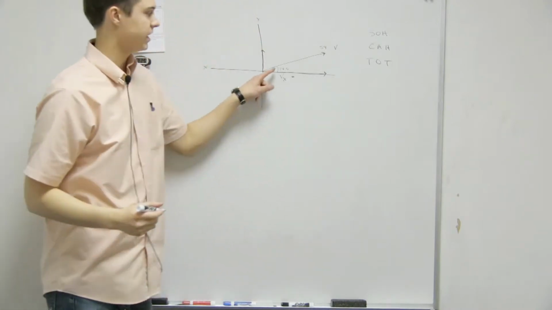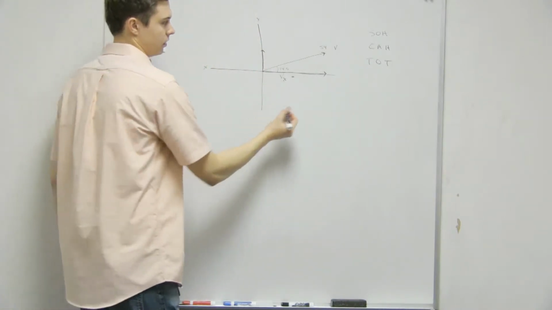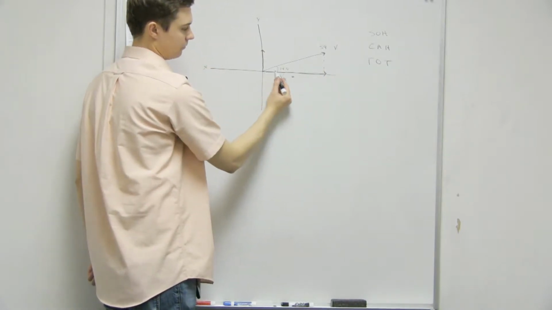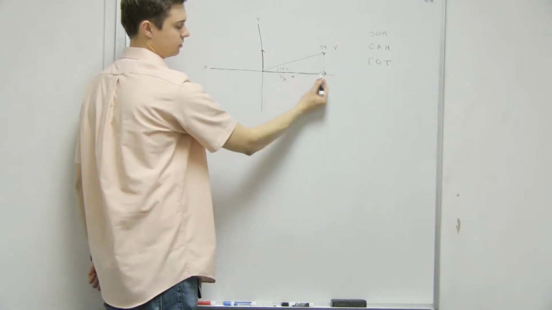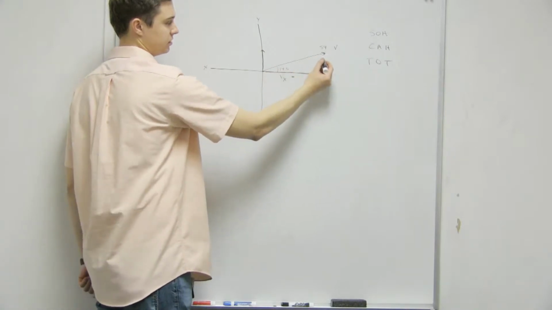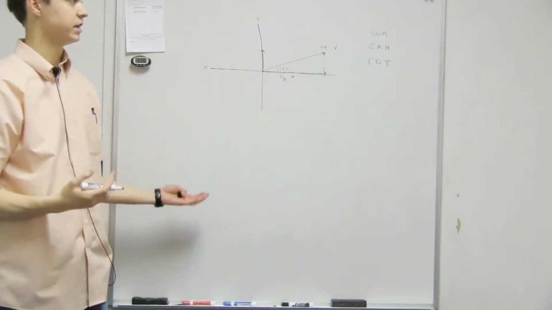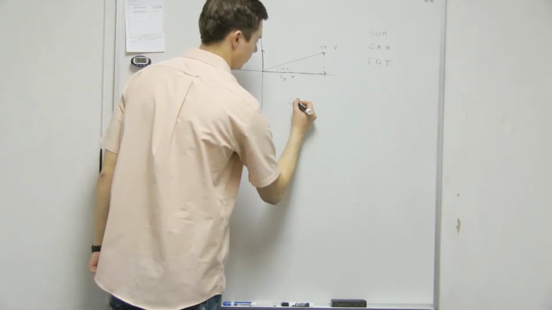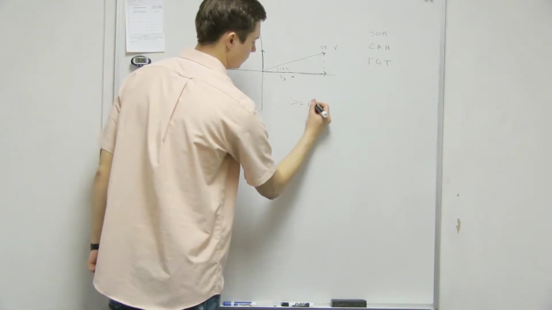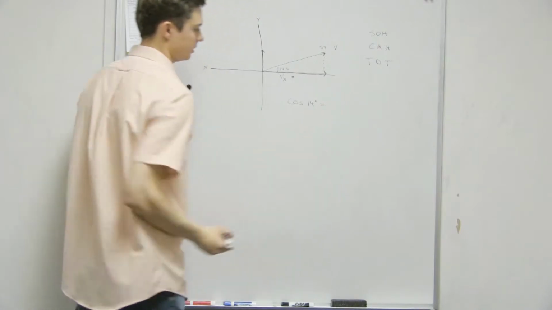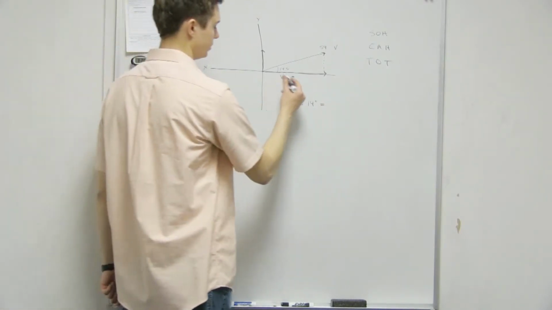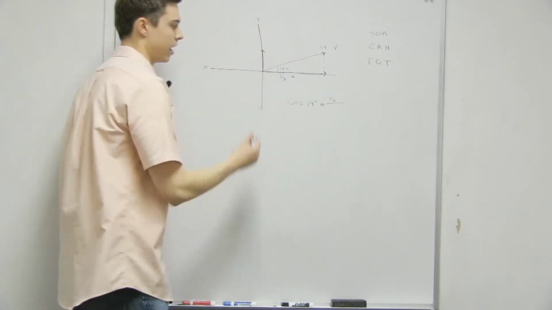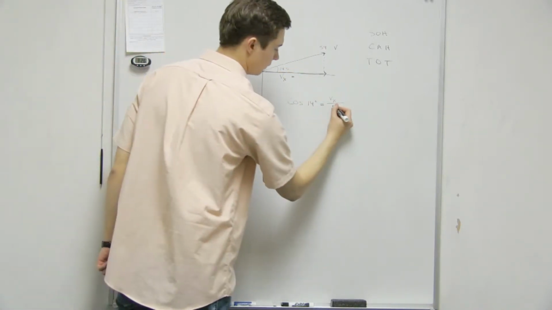So relative to this angle, if this is our right triangle that we're looking at, what side of the triangle do we label this as? Adjacent. And then what side of the triangle is this? Hypotenuse. So which one uses adjacent and hypotenuse? Cosine. So we can say cosine of our angle, 14 degrees, is equal to adjacent, which is what we're looking for, so we can call that v sub x, over hypotenuse, which we know is 59.